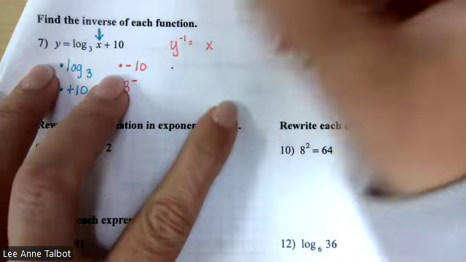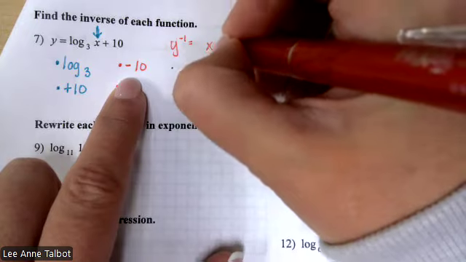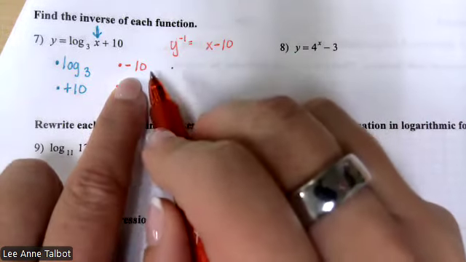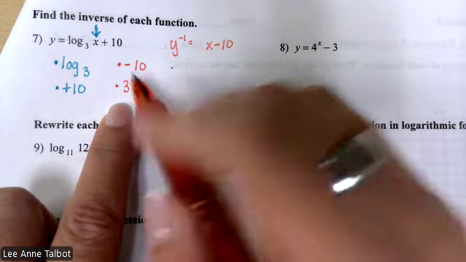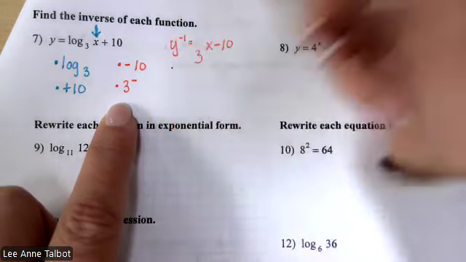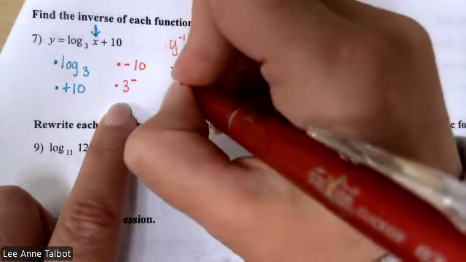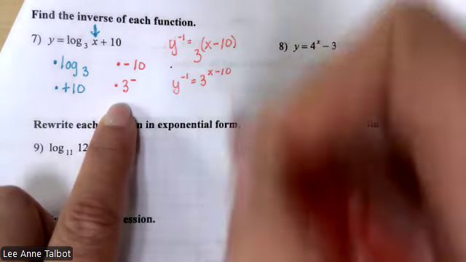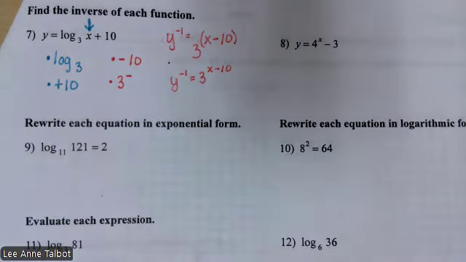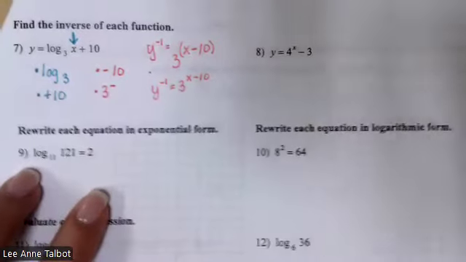So I always tell you guys to start with an X when you do these problems. And the first thing I would do to it would be minus 10. And then this thing says, now take that stuff and make that 3 to the power of it. So my 3 to the power of it is down here, which looks gross. So I'm going to rewrite it, 3 to the power of it with the 3 in the same line as the y inverse. It's okay to have a work in progress one and then your final.